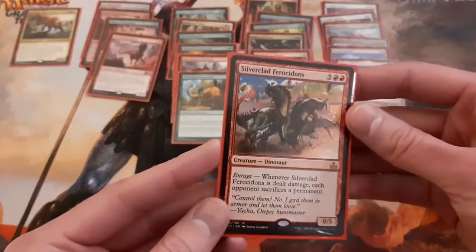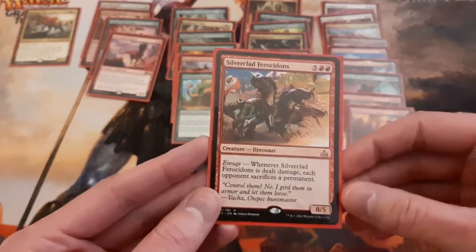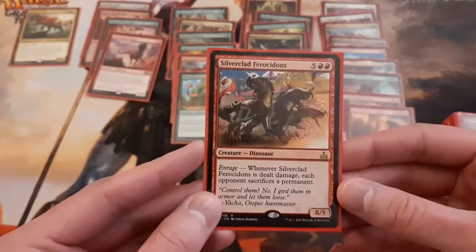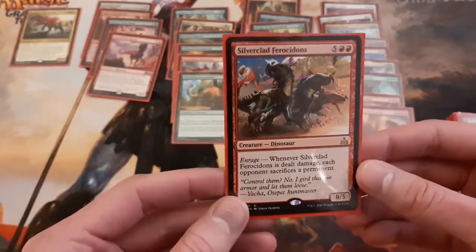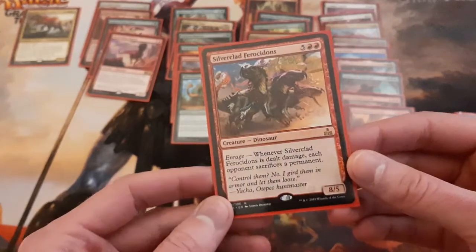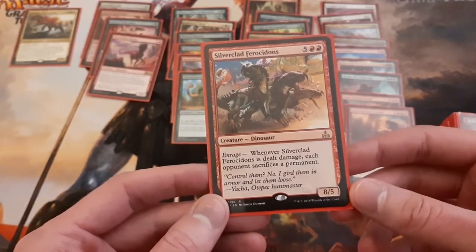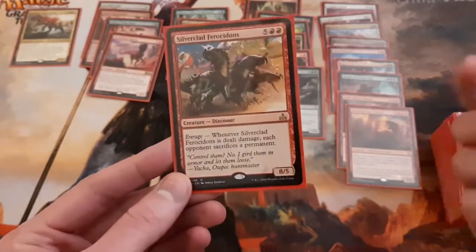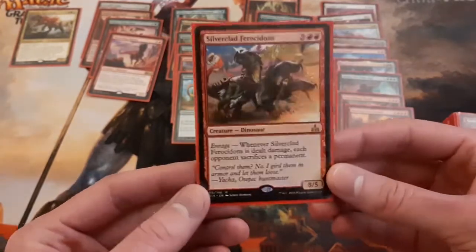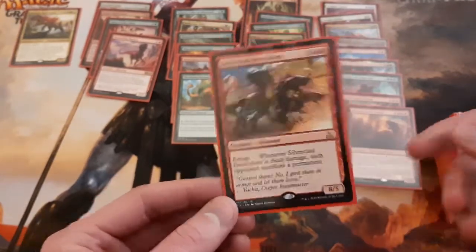Silverclad Ferocidons. This is one of the best enrage abilities, I think. It's an 8/5 for 7, weird stats, but it says whenever it's dealt damage, each opponent sacrifices a permanent. So one thing you can do with this is, if you have Pyrohemia in play, you can just activate that 4 times and make everybody sacrifice 4 permanents. I mean, you could activate it 5 times, you would lose this. Or if you can give this indestructible, you can do some cool stuff with this. It's definitely a good enrage ability.